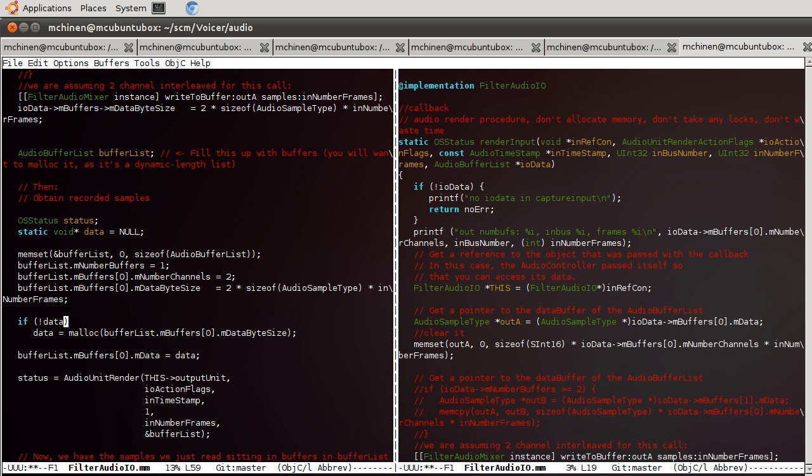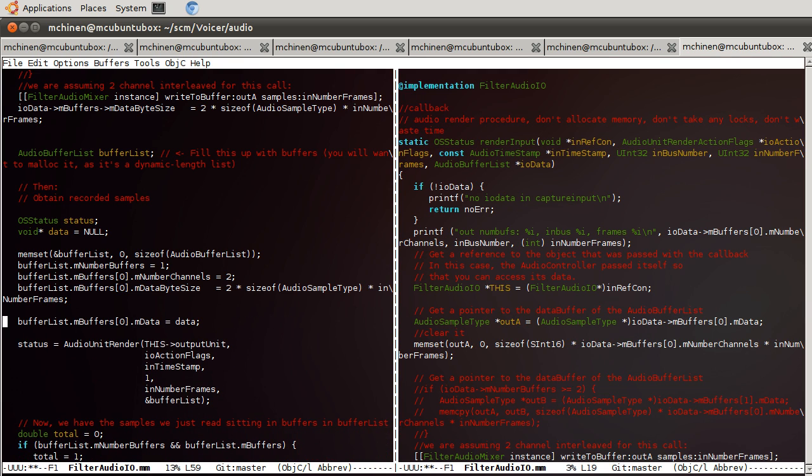We allocate one buffer and we kind of throw it away. But what we can do from now on, we don't need that. We have an input manager that manages all the buffers. So what we should be doing is really just requesting one from the input manager.